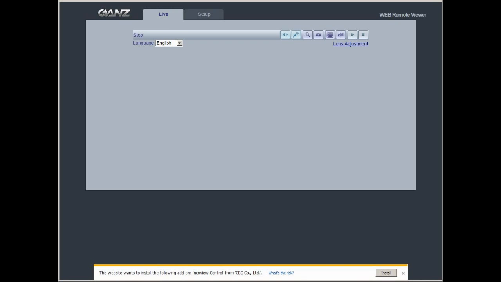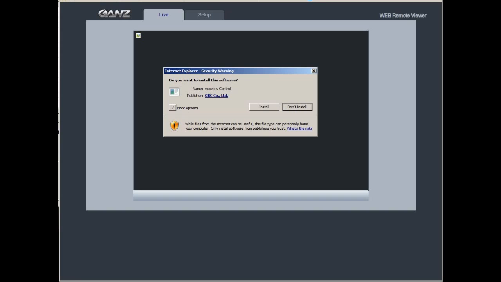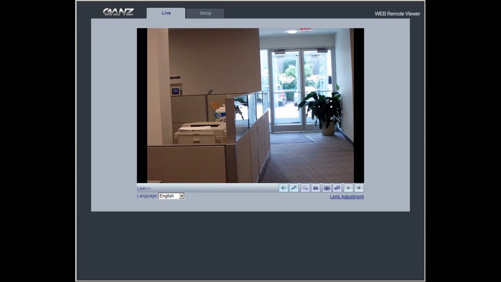If this is the first time accessing the web interface of a Pixel Pro camera, the browser will need to install a DirectX component. This component allows the video from the camera to display within the browser. Internet Explorer will pop up a requester for permission to install the DirectX component. Click on the Install option to allow Internet Explorer to install the required component. An install confirmation box will appear, requiring that Install be clicked on before installation can continue.